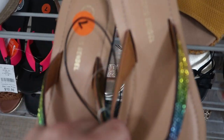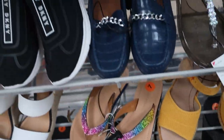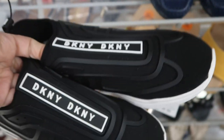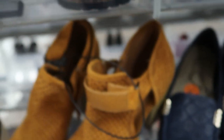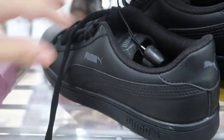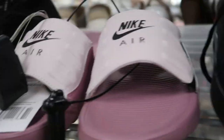These really cute flip flops from Alexis Bendel — I love the rhinestones and they're $9.99. I know you guys are wondering why I'm showing sandals, but that's what we have here in Florida. These DKNY sneakers are really cute at $39.99. I love these little booties — they're $29.99, can't really make out the brand. Plain black Pumas are $29.99 — I wonder if my daughter would like these for school since she has to wear black sneakers.